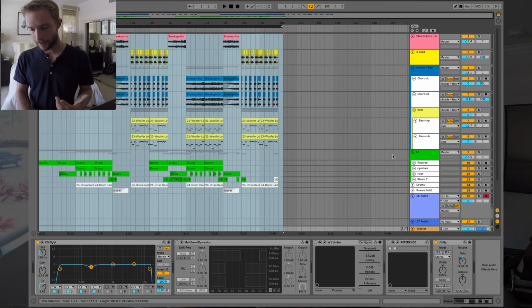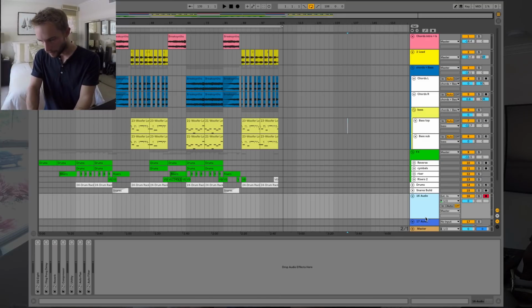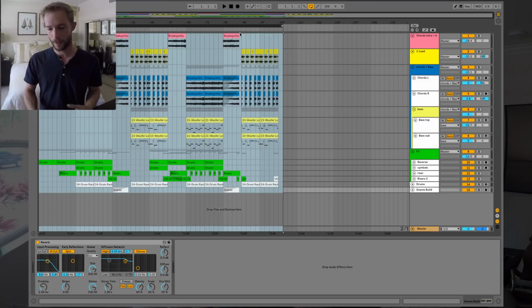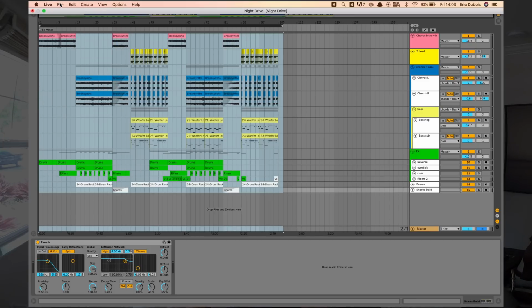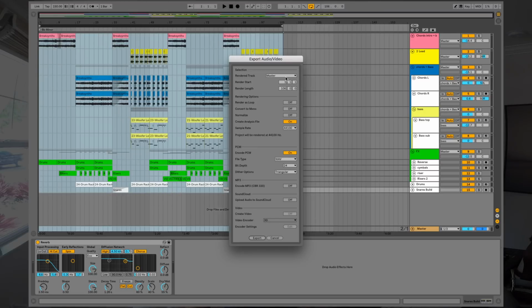Now another thing that I do once you've cleaned up your project file, I notice here that I have 2 tracks extra, so I'm going to erase these tracks, make it nice and clean, everything's renamed, everything's color coded. So now what I do is export the stems. In Ableton it's super easy. All you need to do is go to file, export audio, and click on all individual tracks, and this is going to export all of your stems, so each and every one of your tracks.